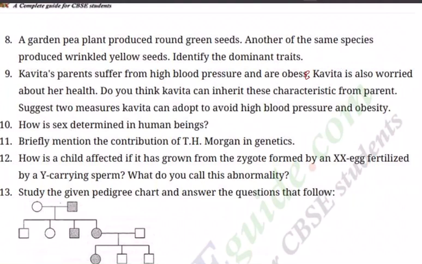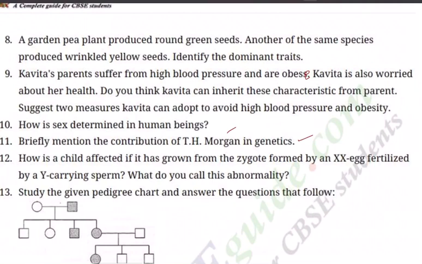Question number 10. How is sex determined in human beings? So it is sex determination, XX, XY. This is also very apt for the present day. And question number 11, briefly mention the contribution of T.H. Morgan in genetics. Of course, who will not recognize his contribution in genetics? Remember that fruit fly, Drosophila melanogaster, that is Morgan's.